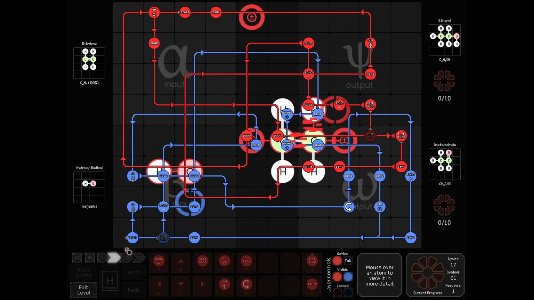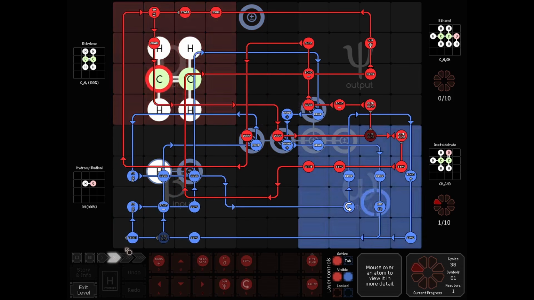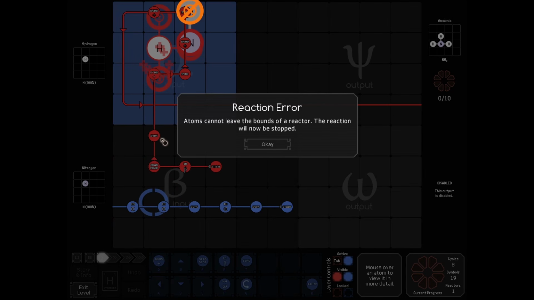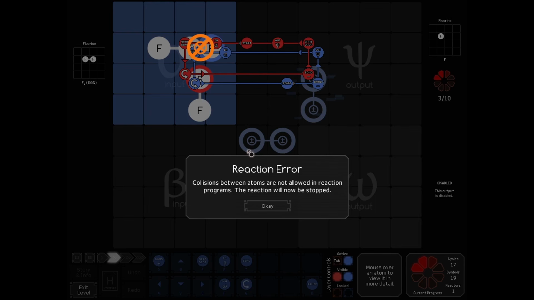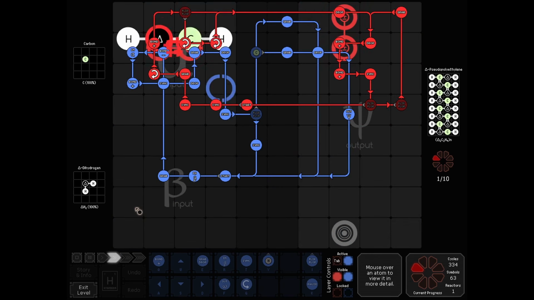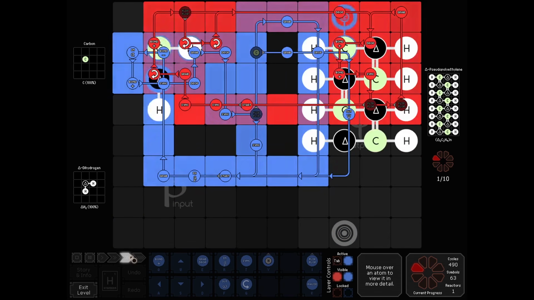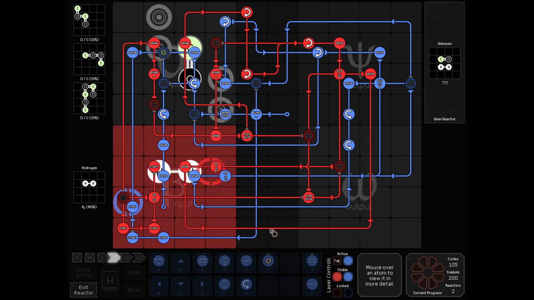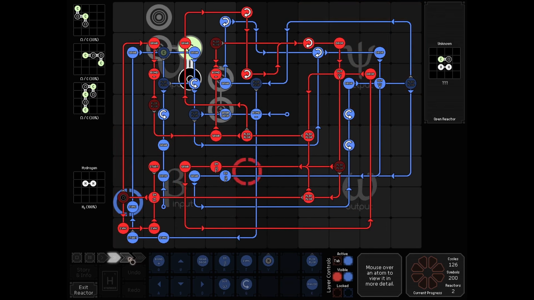Now, conceptually, the puzzles might be easy, but practically not so much. Atoms can't leave the 8x10 space of the reactor, and they can't collide with each other either. It's not so bad early on, but it becomes a major hurdle when the game asks you to make a product half the size of the whole reactor. You'll get some more tools later, like sensors and flip-flops to help better control the Waldo's path, but it's normal to spend multiple hours on just one of the later levels.